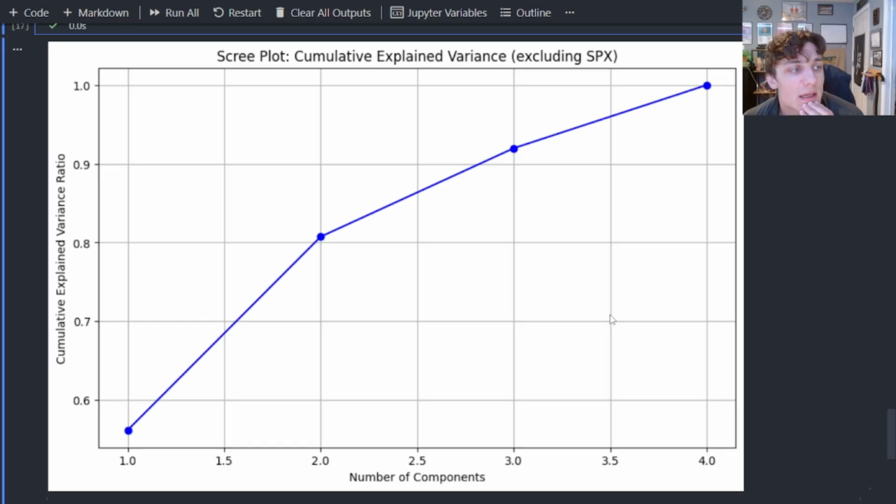Now, should I truncate at 3, then I'm going to be left with 3 principal components, and those 3 principal components explain over 90% of the variation in that original data. Now that is quite productive. That is a lot of variation explained. Can we chalk the rest up to noise? Perhaps. But in this specific context, I want to look at the loadings on these 3 principal components. So what are these loadings?